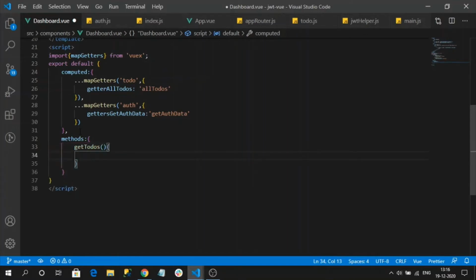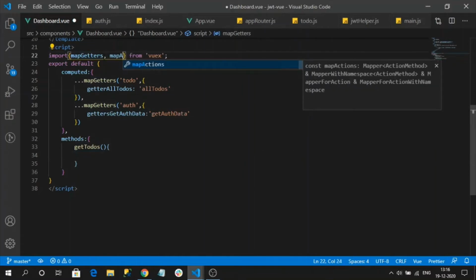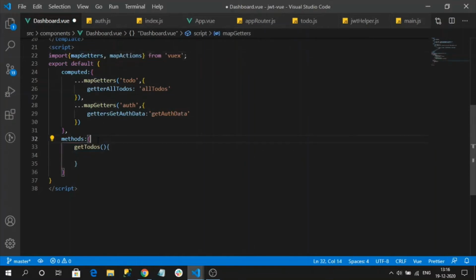In this method, now I need to trigger the action method, right? To trigger the action method in components, we have another mapper, mapActions. So let's import mapActions, and mapActions will be registered in the methods itself.